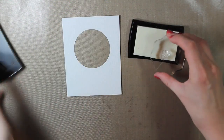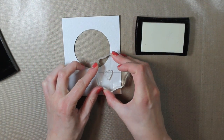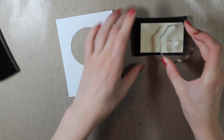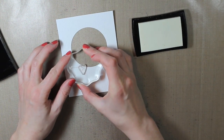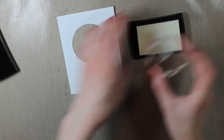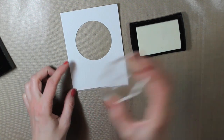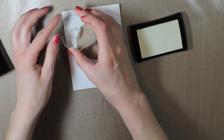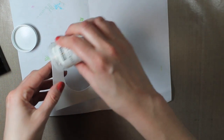And I'm going to stamp that with my Versamark ink, and I'm just randomly going to stamp it around on that background. I'm going to heat emboss that with white, and then that way when I watercolor over it, those hearts will show up in white because the embossing will resist the watercolor. So I'm just stamping those all over, and then once I finish that and get them where I like them, I am going to put my Hero Arts white embossing powder all over them.